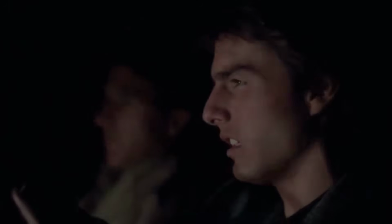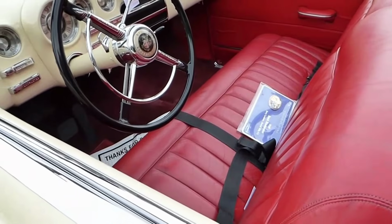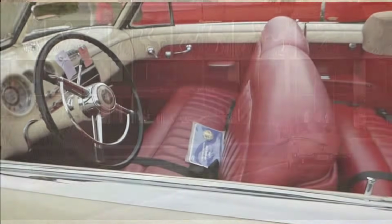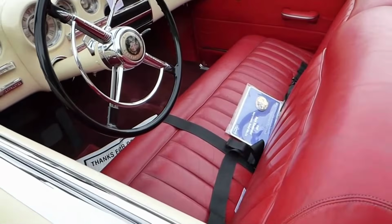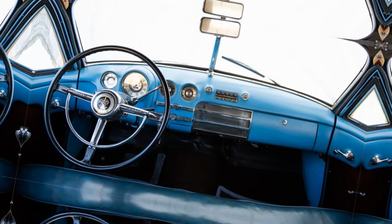This commitment to authenticity meant every fidget, every sideways glance, and every repetition of Raymond's lines happened in the same tight space the characters inhabited. The result? Those iconic moments feel as claustrophobic and genuine as the journey itself, with the Roadmaster's cabin acting as a silent third character in every frame.